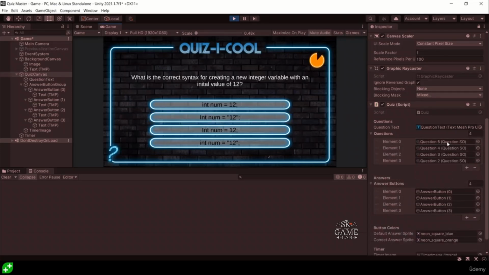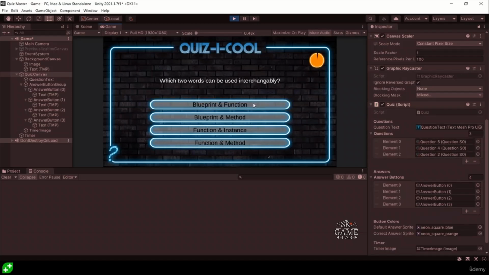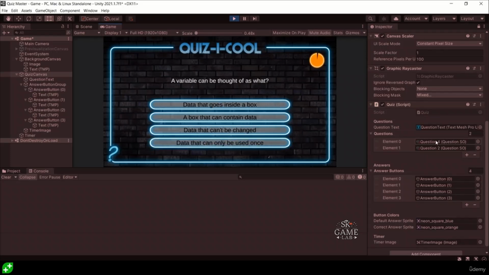So congratulations, we now have a game with multiple questions, and at this stage you can feel free to add as many other questions to your game as you like. Now the next thing we're going to want to look at in our game is to improve the UI a little bit, because we now have multiple questions, but the player has no idea how far through the game they are. But that's a topic for another lecture, so I'll see you there.